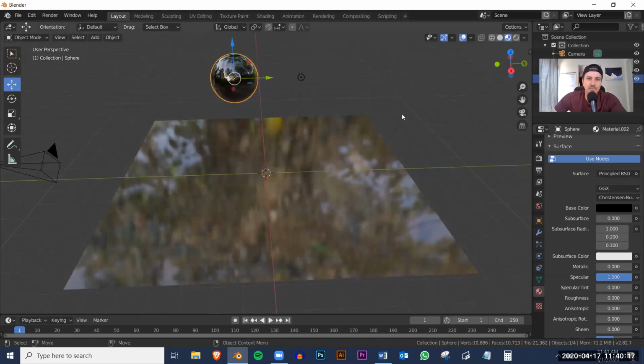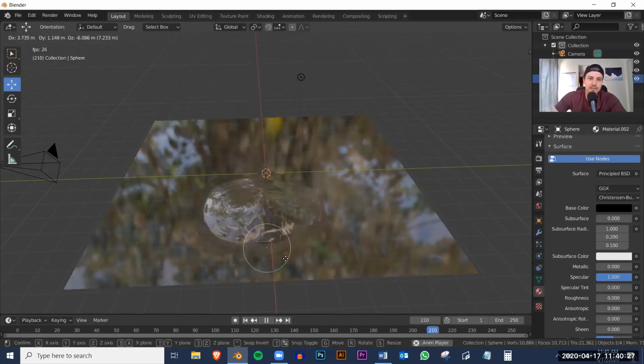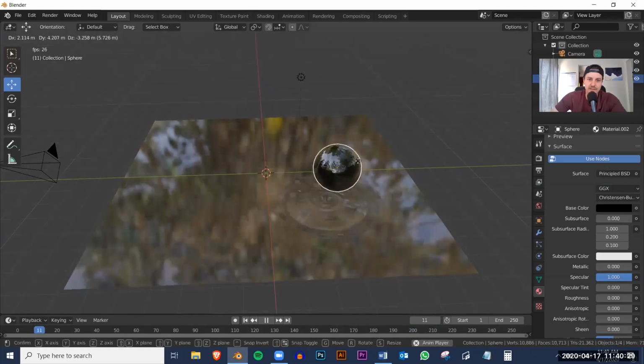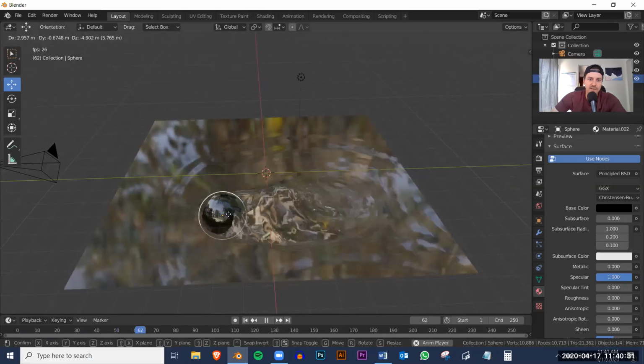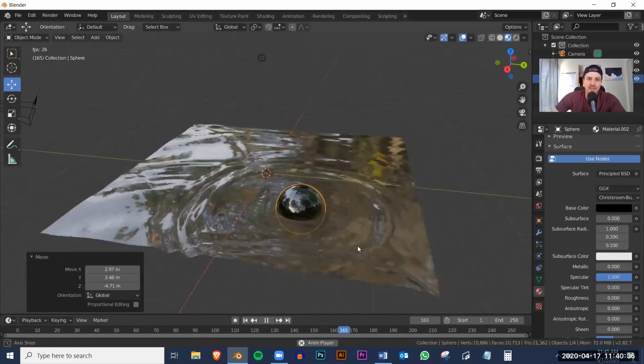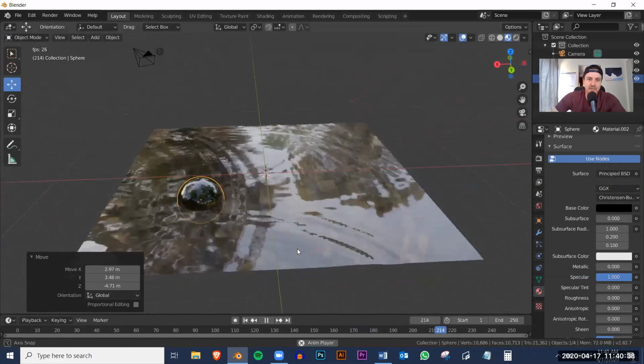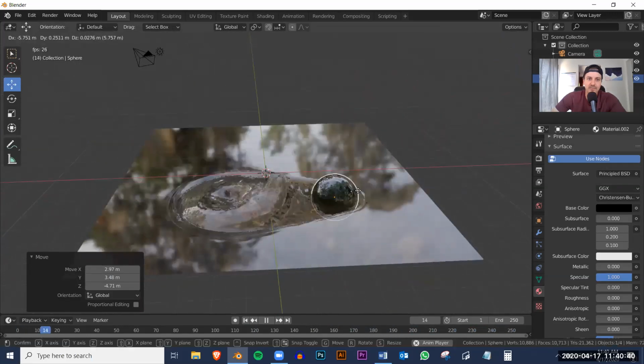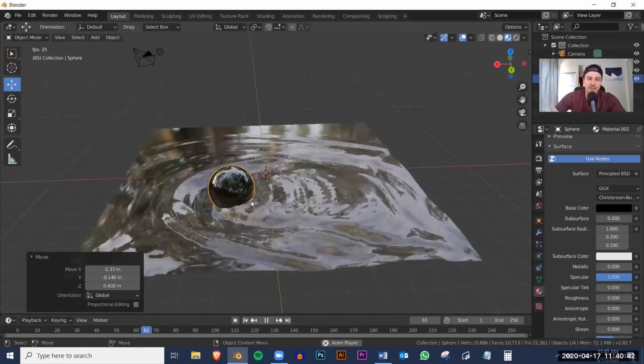And then it's the same concept. Deselect, push play, select your sphere, and you should be able to move him around. Sometimes a little buggy, as you just saw there, but we got it to work. So now this definitely looks more like water. I can even set it here and spin our view around a little bit so you can see that nice reflective surface. There you go.